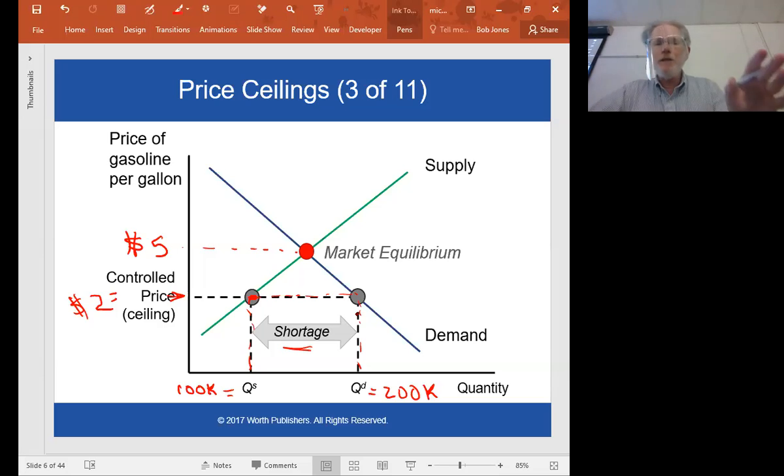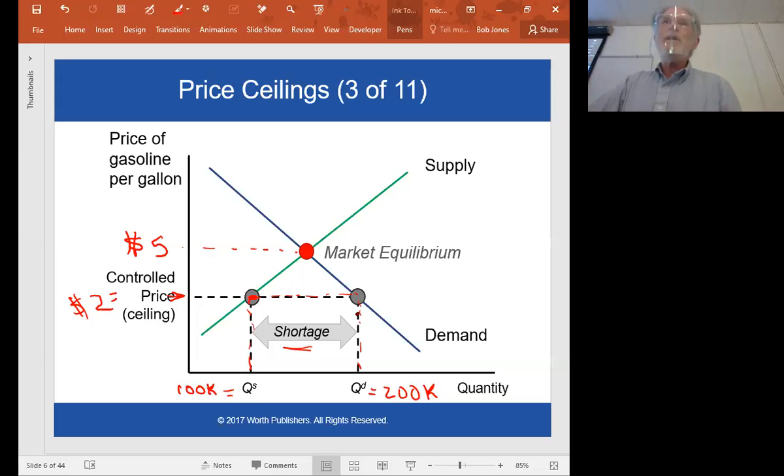So the producers have an incentive to raise the price, and the consumers have an incentive to raise the price. Now that may seem strange, but imagine you're at the end of a 2-mile long line to get gas, and you're thinking, they're going to run out before I get to the front. I'm not going to get any gas. You have an incentive to go to the gas station and say, look, I'll pay you $3 a gallon. I'll pay you $4 a gallon. Give me some gas. Put me ahead of all these people. Okay? Basically, you're competing against the other people who are in line.